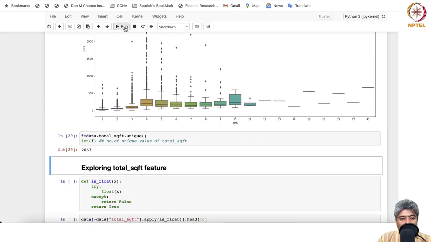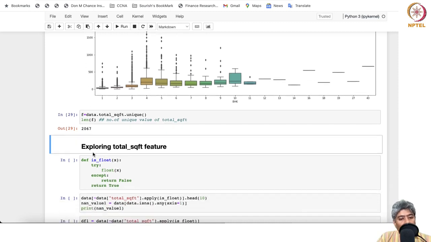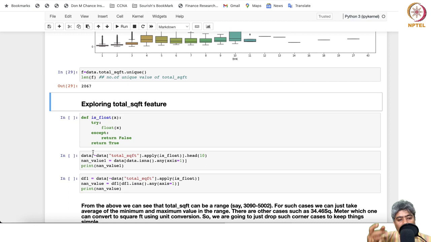Now if we look into the number of unique values in total square feet, it has 2067, which is too many unique values. There are some character values, so we have to first check which are float and which are not float.